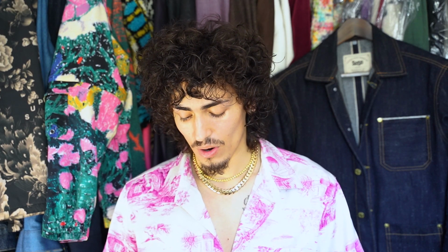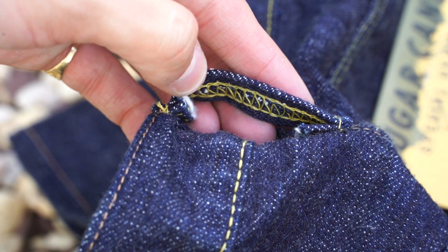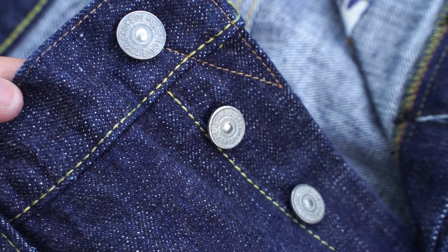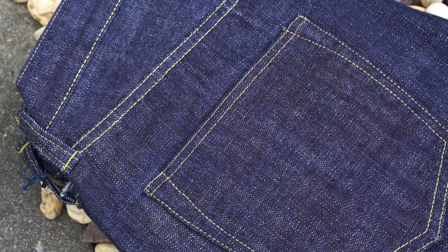Going down to the front hardware, you have beautiful copper rivets on the coin pocket as well as the front pockets. The belt loops are super thick and very wide, and I love that. This is a relatively more mid-weight denim, so I think that these belt loops are really going to fade very nicely. They have what I'm assuming is their standard sugarcane buttons going down the fly front. And they have this really nice copper and almost tan khaki stitching going throughout the jean.